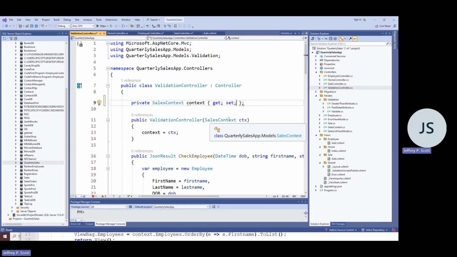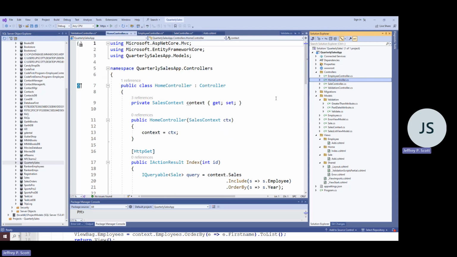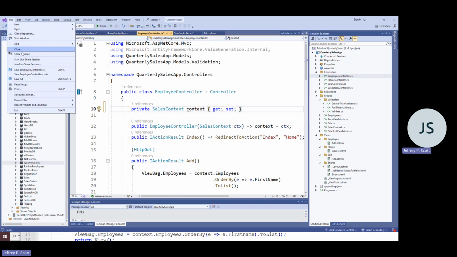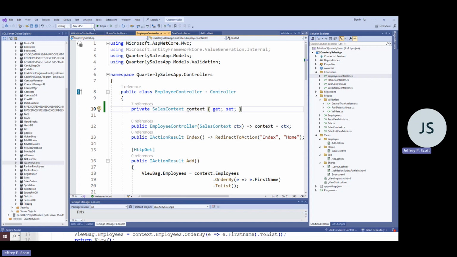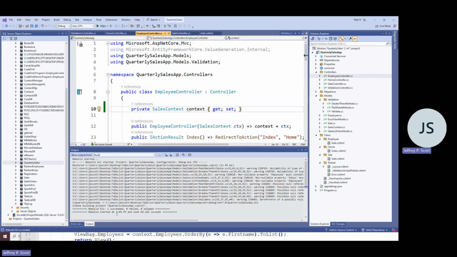Now, with setting that up like that, okay, and I don't need the semicolon there. So let's see. And I don't need a semicolon there. And that's okay. And I don't need a semicolon there. Let's say, oh my goodness, save all. Let's rebuild our solution. Looks like it worked. Let's run it again.